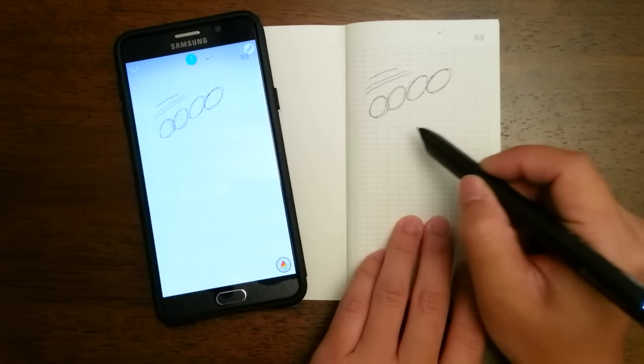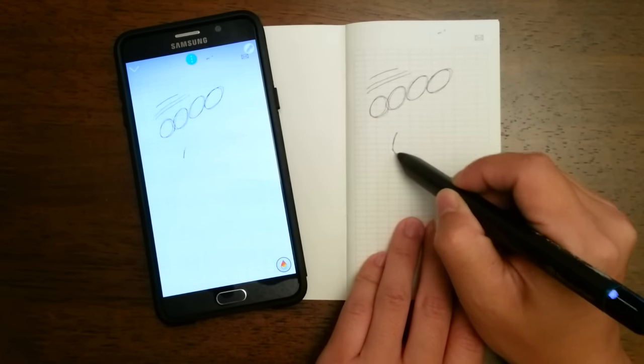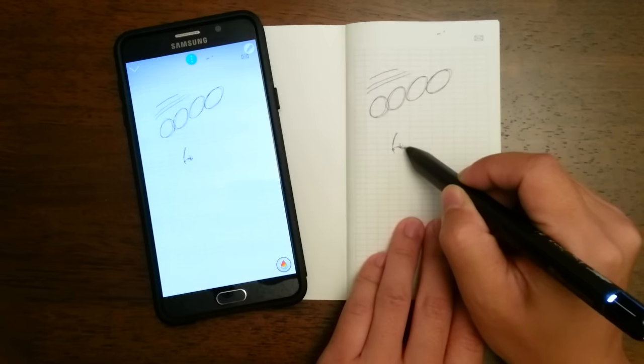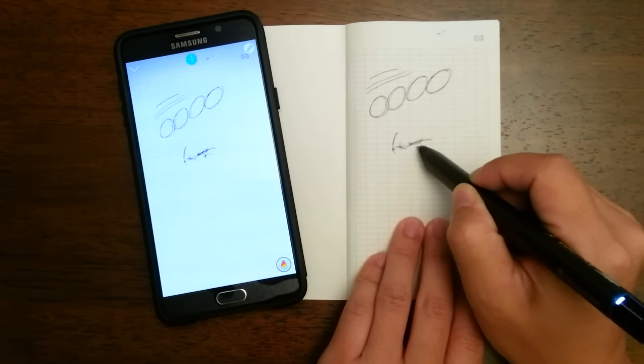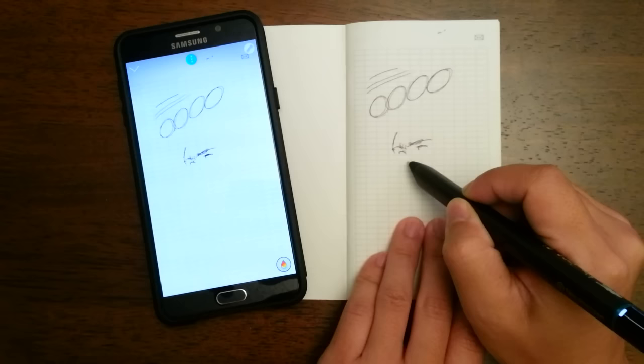So let's say you're in a classroom or a meeting or an office and you're talking to people or doing some kind of art jam. It would be really cool to be able to just record your information and notes. For drawing, it does, again, work very well.